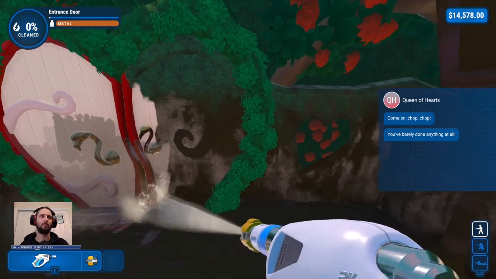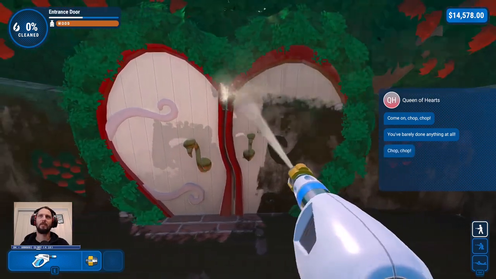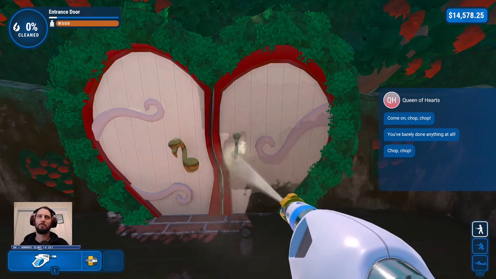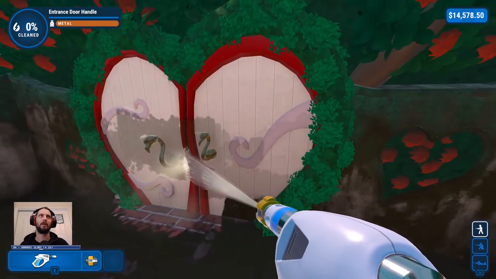How did we go from working for the Mad Hatter to working for the Queen? Honestly. Chop chop! Chop chop. Spray spray. More handle.